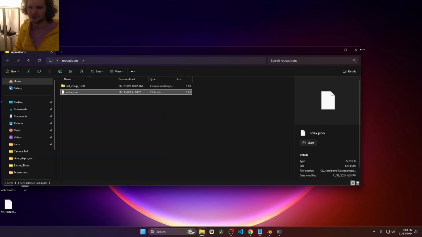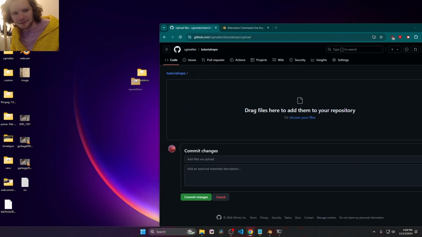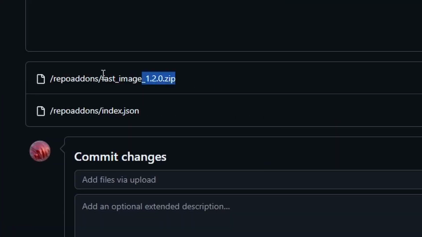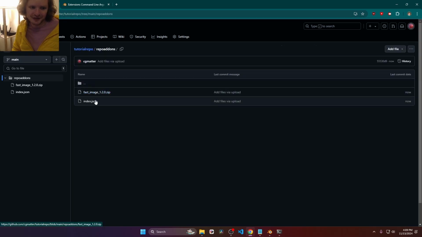This is what I want to upload to GitHub, okay? Or any online place that is accessible to anybody. So I'm going to take my folder, drop it in here. It will take a second to upload. And what you should see is any add-ons you have here, and additionally the JSON file. So I'm going to commit changes. And if you haven't used GitHub before, all we're really saying is that my repository has a folder, and that folder has these two things.